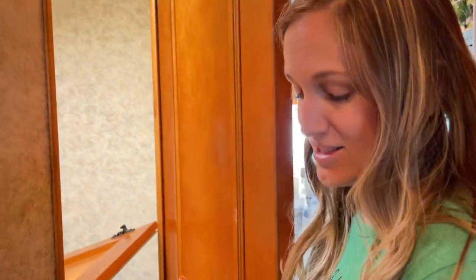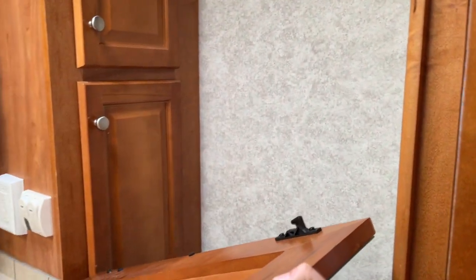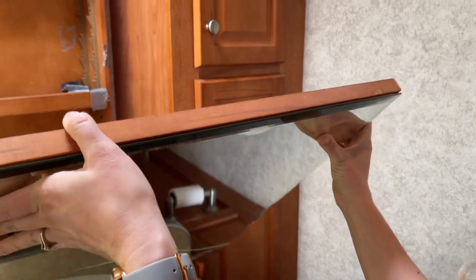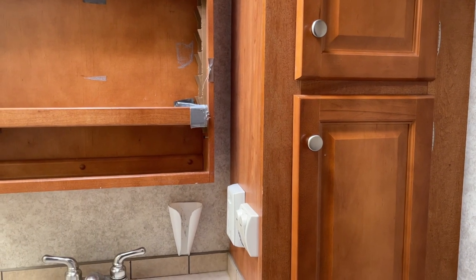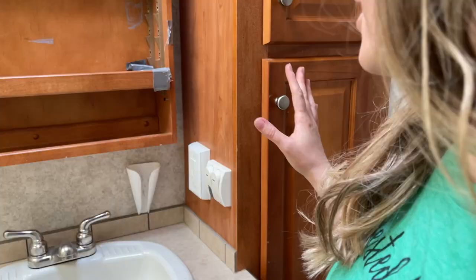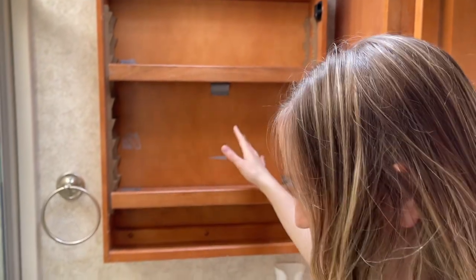Our spacious bathroom here. Now, yeah, this hallway, you have to hold your breath. Oh wow. Look at this. We didn't even know this was here. Yeah, that was, I told. Yeah, I know what happened. Okay. So this, we knew this was broken, but we didn't realize it'd be like that. Okay. Alrighty. So right now we're going to have to do something with this and fix it up.